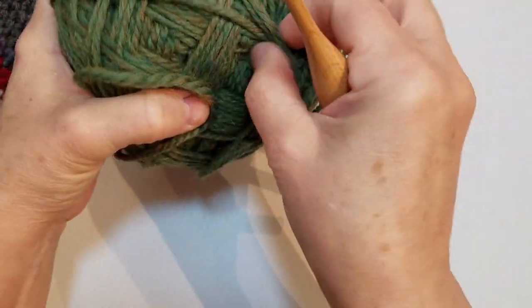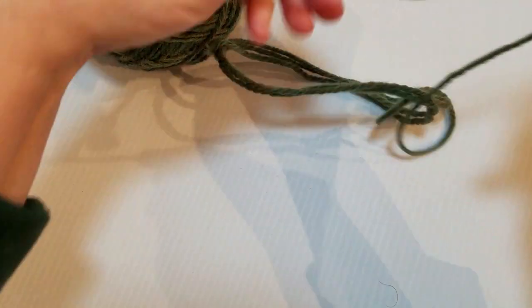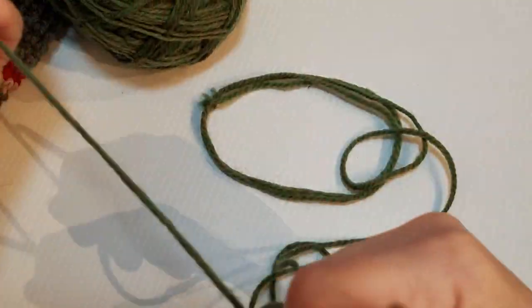And what I'm gonna use today is a little bit thicker yarn. I'm gonna use a 5-weight in wool, just so that it's easier to see. Forgive me, I'm a little congested today.